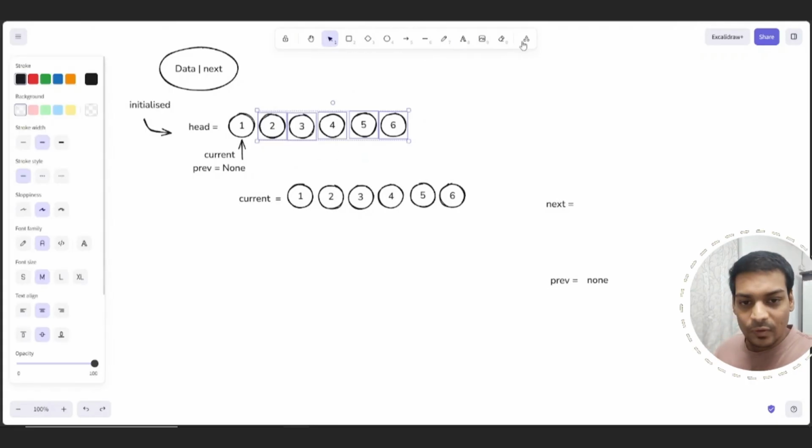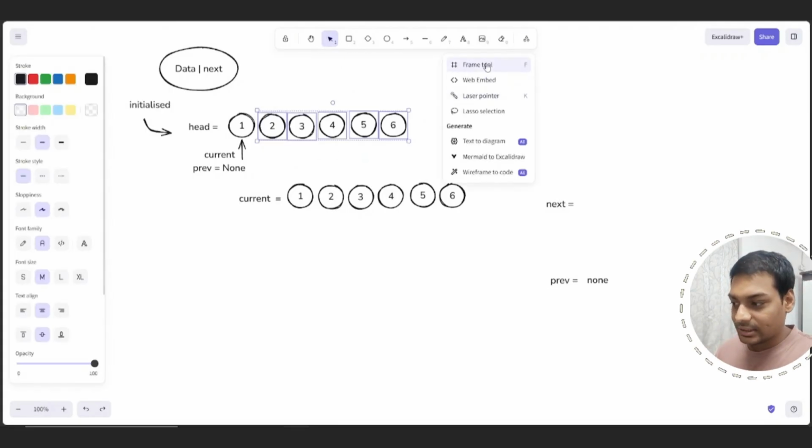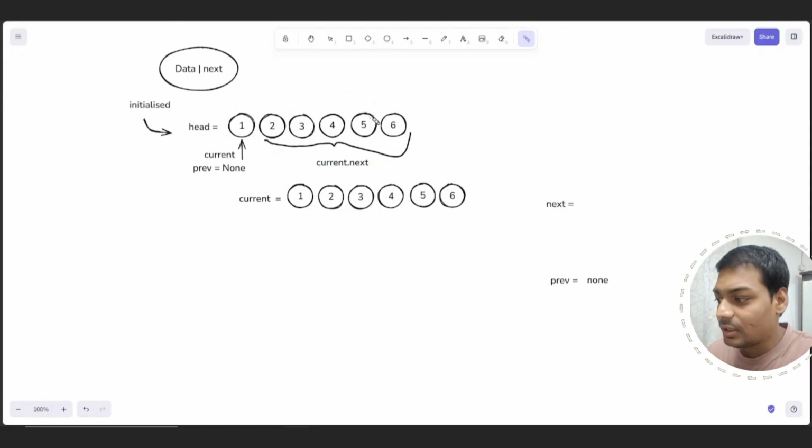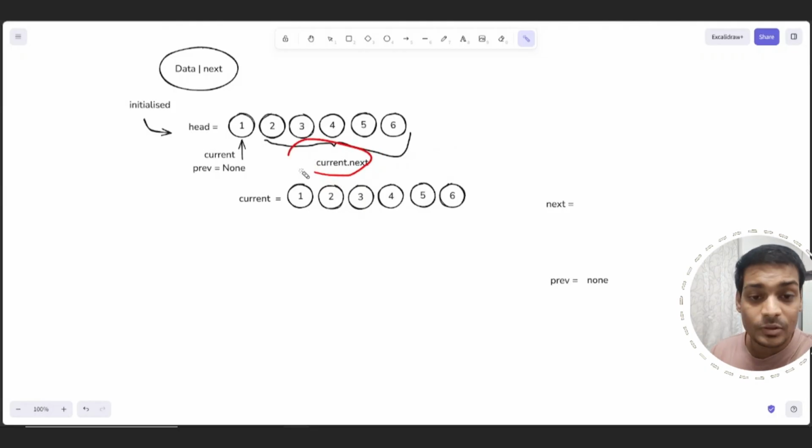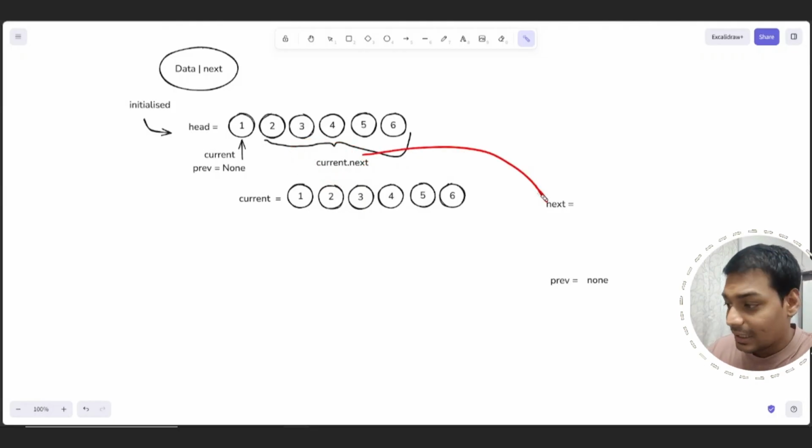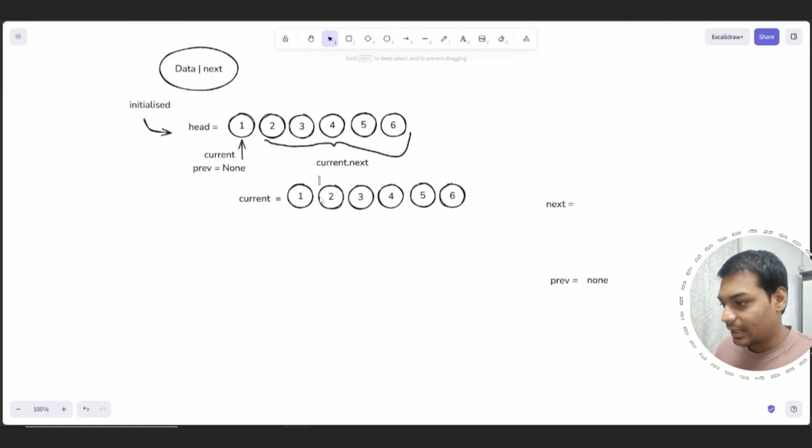So this portion will be called current.next, from 2 to 6. We will assign current.next to this variable next. So after doing this, what happens?